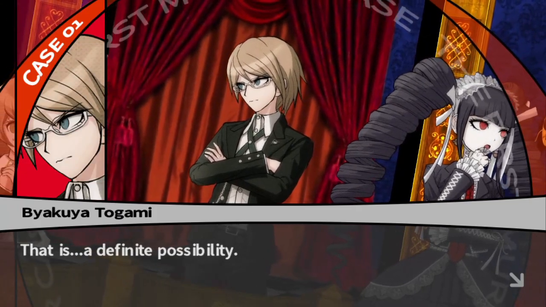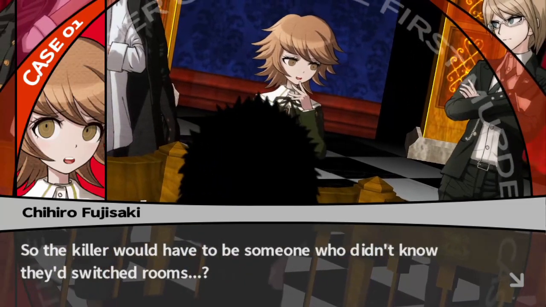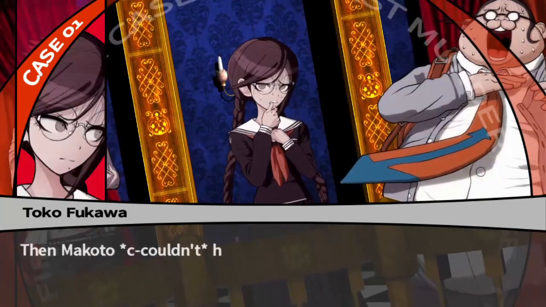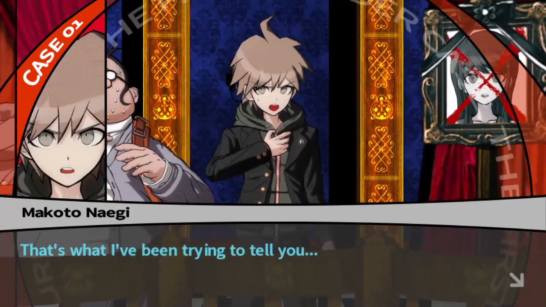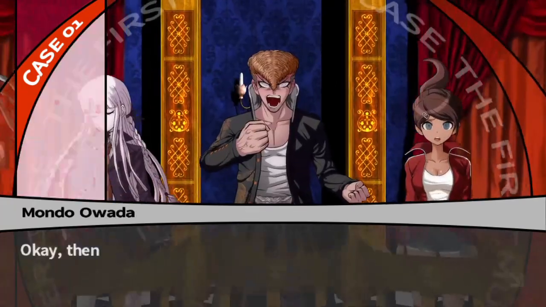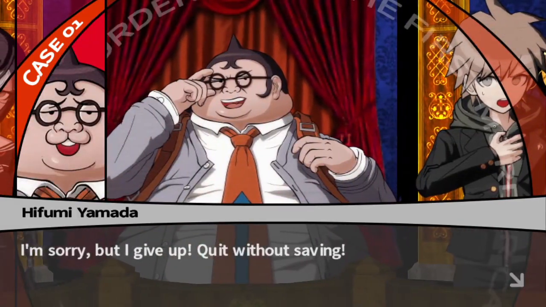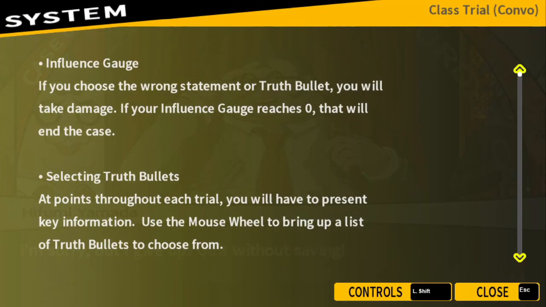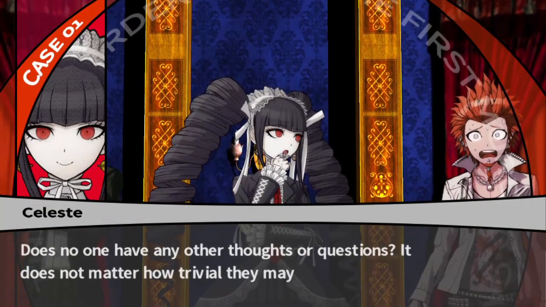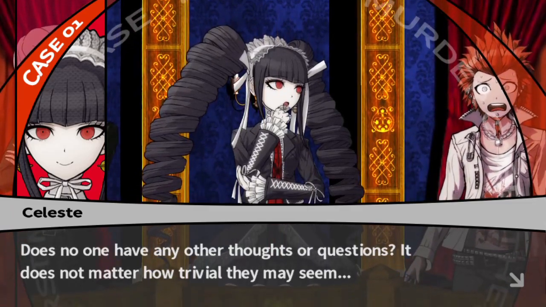Man, fuck you, dude. Just say I'm cleared. So the killer would have to be someone who didn't know they'd switched rooms? Yes. Then Makoto couldn't have done it. Exactly, you dumbass. That's what I've been trying to do. Okay, then who did do it? I'm sorry, but I give up. Quit without saving. Alright, we'll listen to him. Does no one have any other thoughts or questions? It does not matter how trivial they may seem.